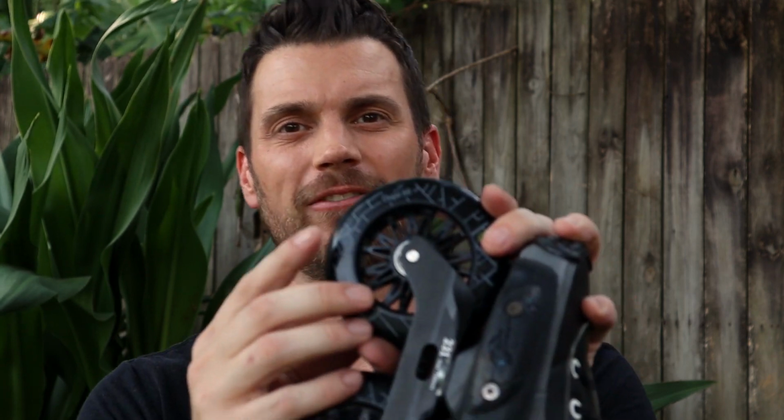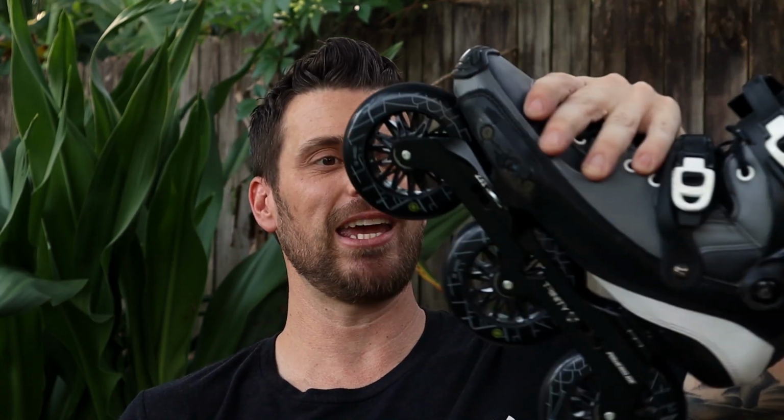Black urethane, black core, really cool graphic. I don't know if you guys have had a chance to check out the graphic, but these are all based on maps of places where Lawrence enjoys skating. These are the Chapel Hill specifically. Black on black just looks great on this skate, so I'm really happy with that. Really, really cool wheels.